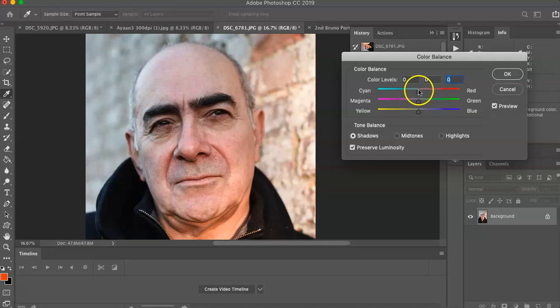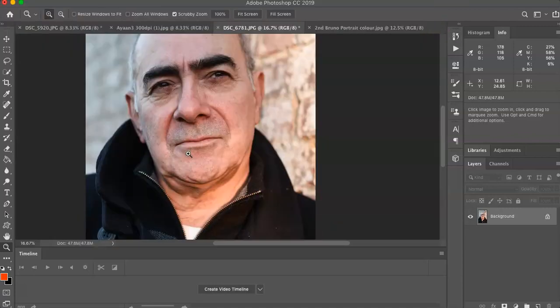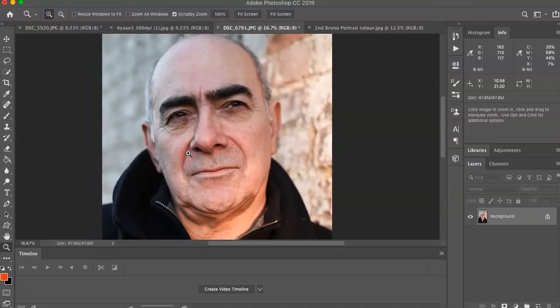And you can also do the same in the shadow areas. So in the shadows you get more of a red or more of a cyan colour. So it's really about subtle changes that you can make, okay? But I'm happy with what we've done there. I'll close that, and there we go. And the next stage, I'm going to show you what you need to do on your screenshot page, what's expected to be included, and how to sort of support you with your annotations so you have a clear idea of what you need to write.